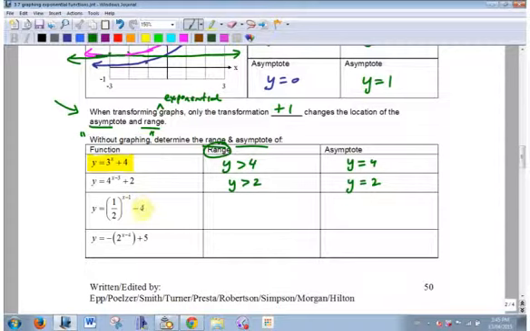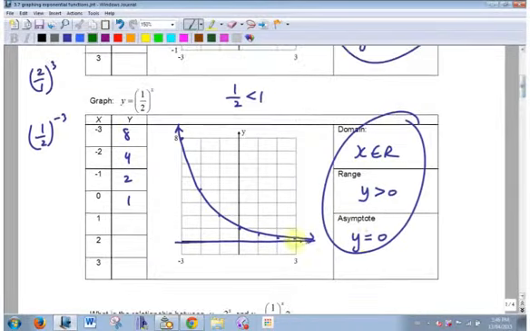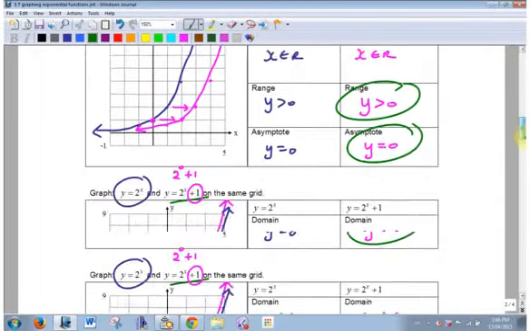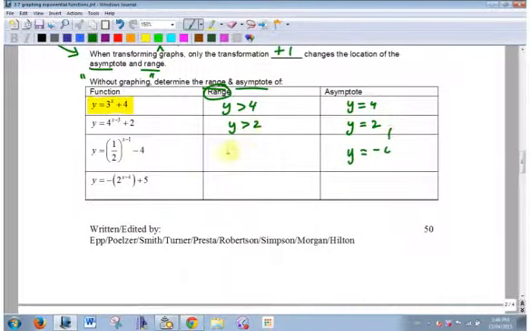How about this thing? Well, 1/2, does that make a difference? I don't know, let's go see my graph. Ooh, I had the same asymptote, didn't I? So if I move it down by 4, what's going to happen? Y is not going to be 0 for an asymptote, it's going to be -4. So y has got to be greater than... uh-oh. Is it going to freeze up? And no, I guess it's okay. Greater than -4.